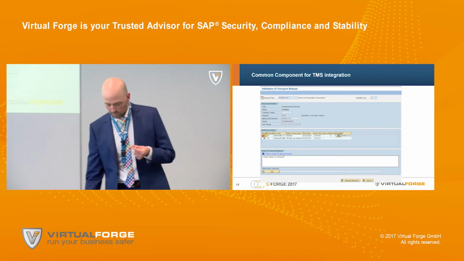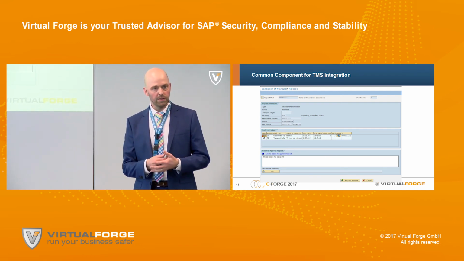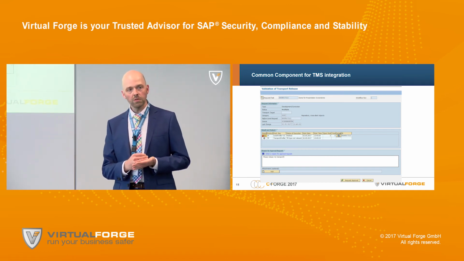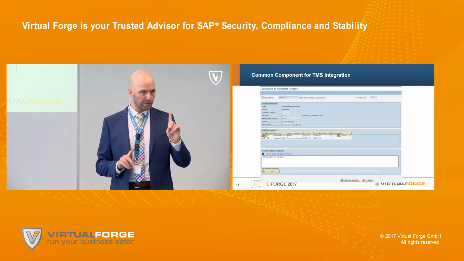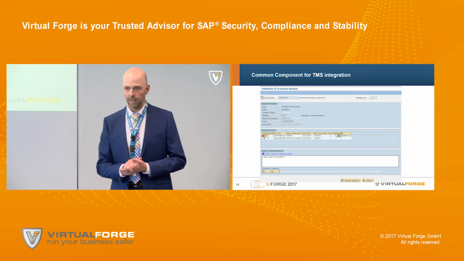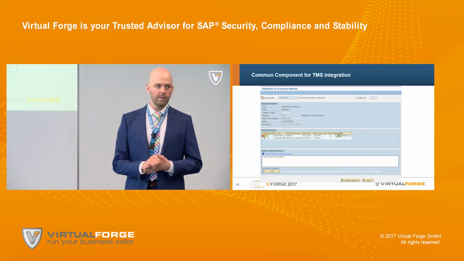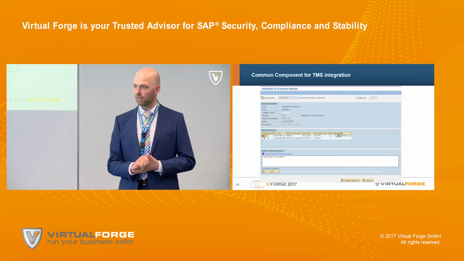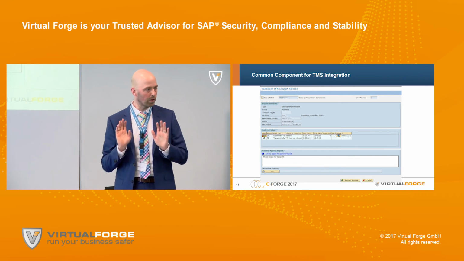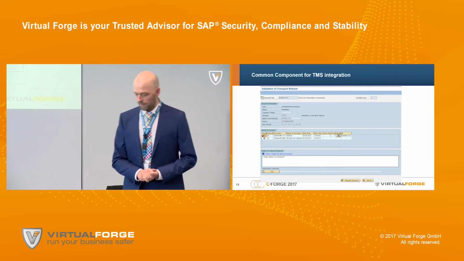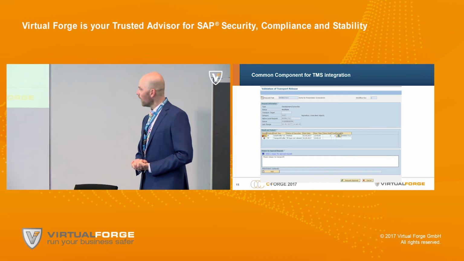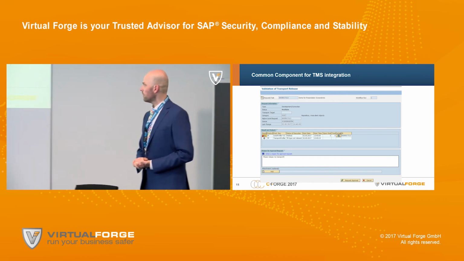I was telling you, if you release a task or transport, CodeProfiler checks are running and we let you pass as soon as there is no mandatory finding. If you have one mandatory finding, you will be blocked and you need to go through the approval, or go back and fix it. Now we had customers saying, I want to block always, either if there are only yellow findings or if there are no findings. And we can do this also with the new TMS integration, which we made available with CodeProfiler 4.5.